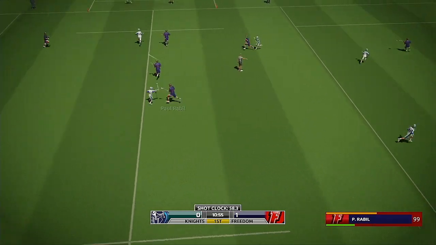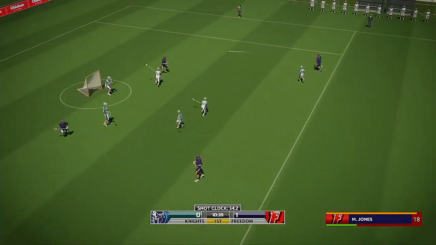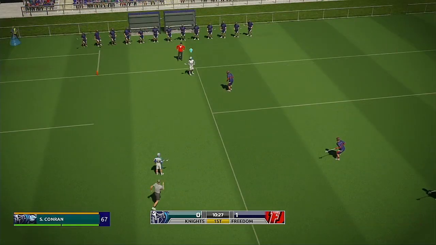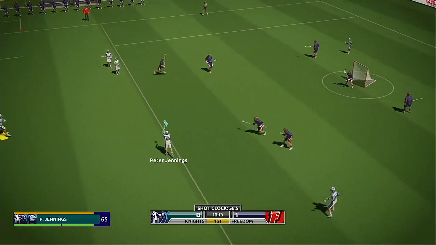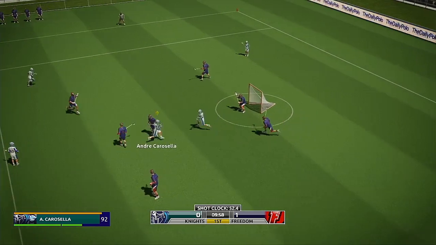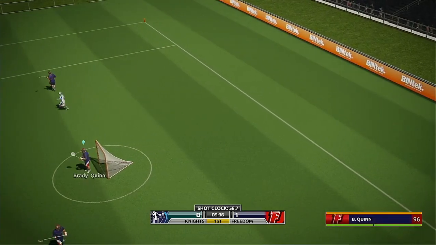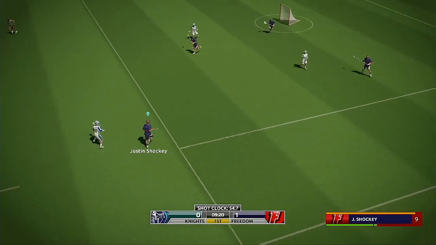The home team wins the faceoff and they get a step. Pass was bad and he should feel bad. Carosella. Hengley. Here's a shot. Brady saves. Transition opportunity for them now.